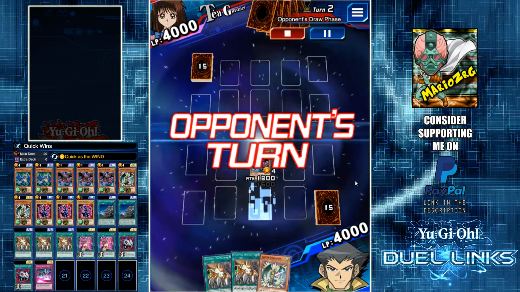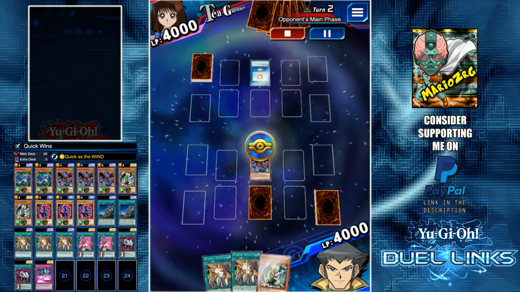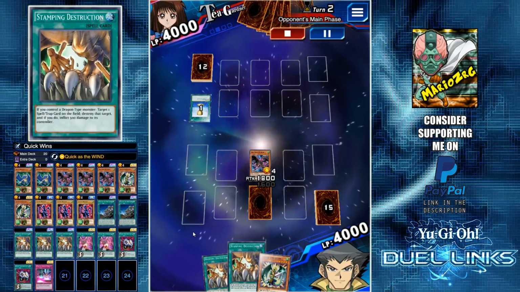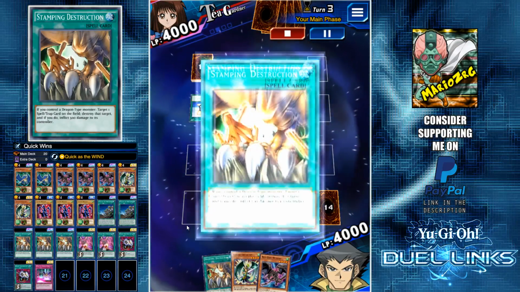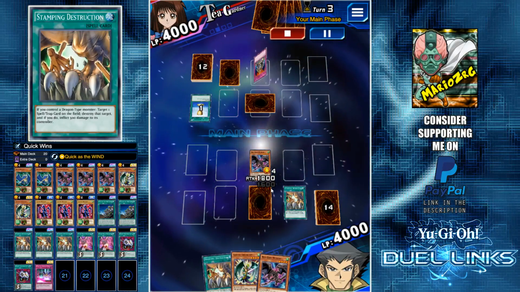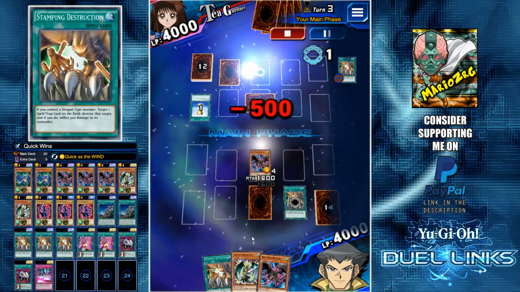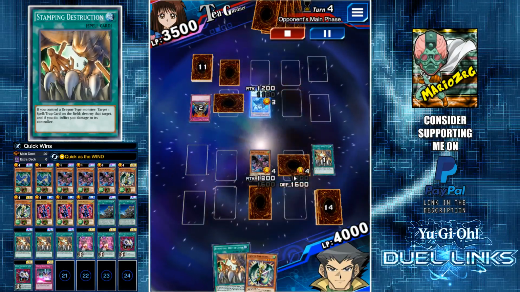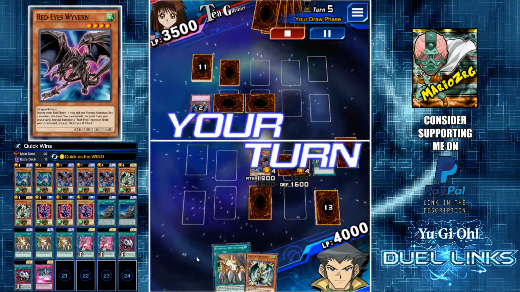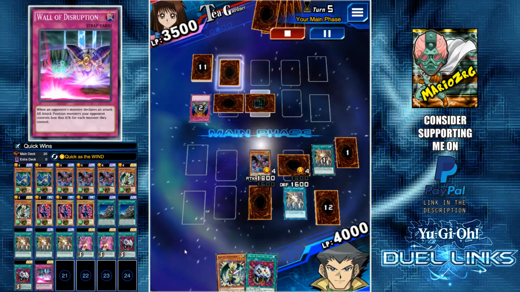Pretty good starting hand for pretty much anything, because of 2 Stamping Destruction. Of course he gets the Cups of Ace, so he's gonna get a +1 for no reason. I'll go for the Stamping Destruction. Turns out this is gonna be a mill deck, so I'm already kind of hating it, but it's okay. No reason to activate my 2nd Stamping Destruction. Instead I just wait and I set another Red Eyes Wyvern. We're gonna see him banish 1 card with his Ghost Trick.